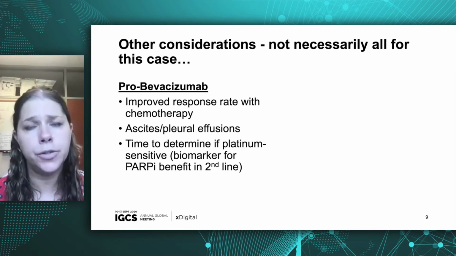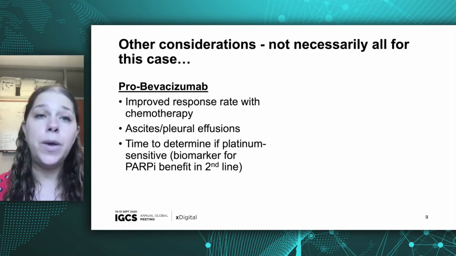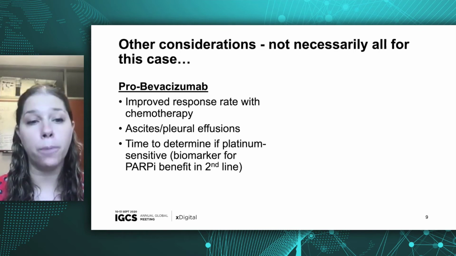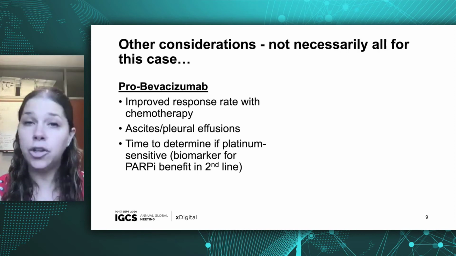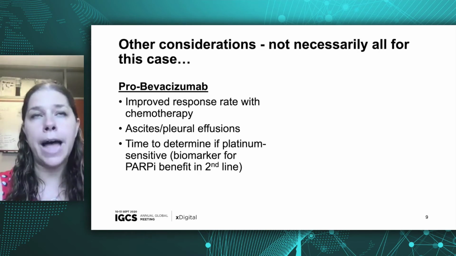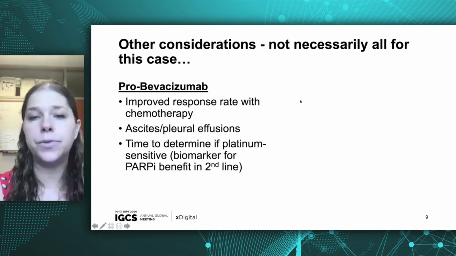And if we really stick to bevacizumab maintenance, we do get a biomarker, right? Especially in that homologous recombination proficient tumor, we get that platinum sensitivity. We know that platinum sensitivity can be utilized as a biomarker for PARP response. And so if you give bevacizumab in the upfront, and the patient ends up having a platinum-sensitive recurrence or a long platinum-free interval, you potentially could give PARP inhibitors that next time around.